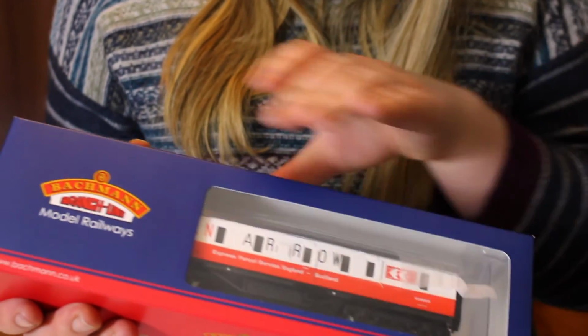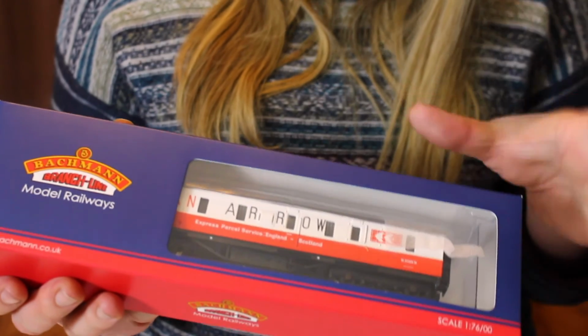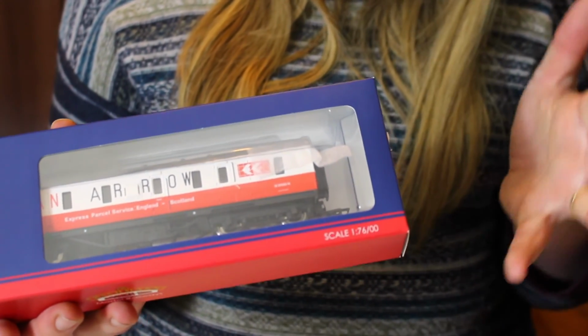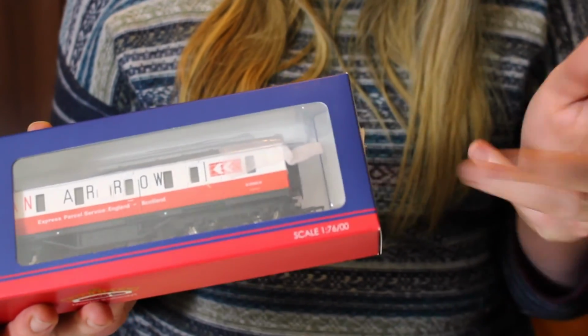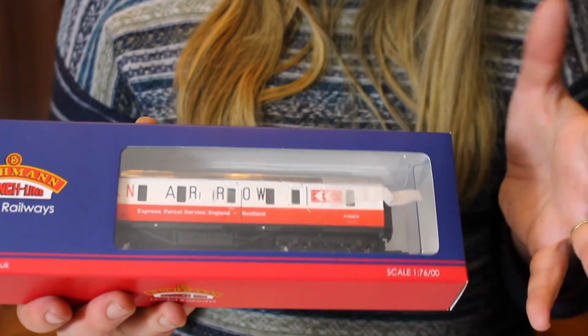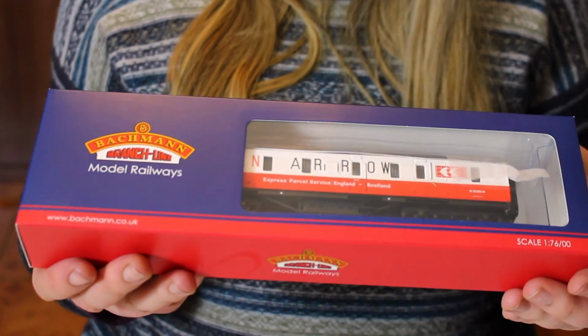Now, the actual coach itself is one that's been in the Bachmann range for an awfully long time. And the 34 at the front of the catalogue number does show this to have been one of their earlier offerings. But it was a good coach for its time, so it really does still hold its own. And because this particular coach saw a lot of departmental use, things like that, it does have a lot of options for different liveries, which is always good for the collector market.